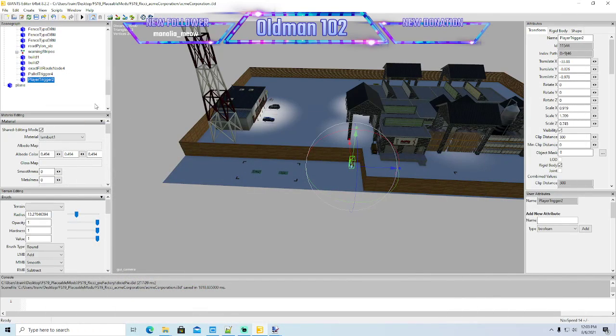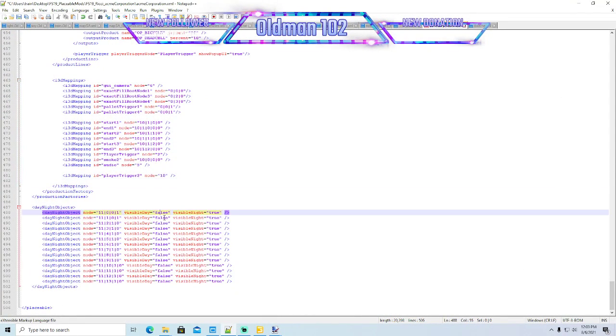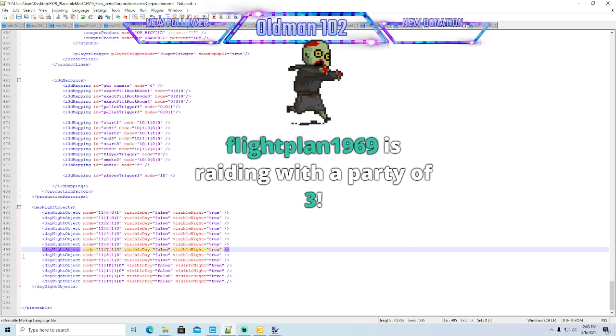Now, how many lights do we have? Oh, 1, 2, 3, 4. I'm going to actually rearrange these a little bit. Let me just move this one down. Alright, so we have 1, 2, 3, 4, 5, 6, 7, 8 lights, and I need to delete these.